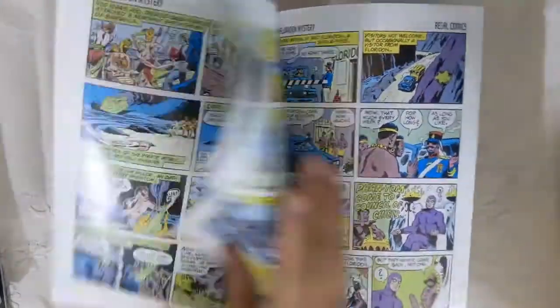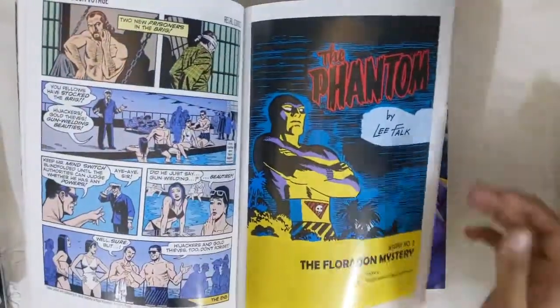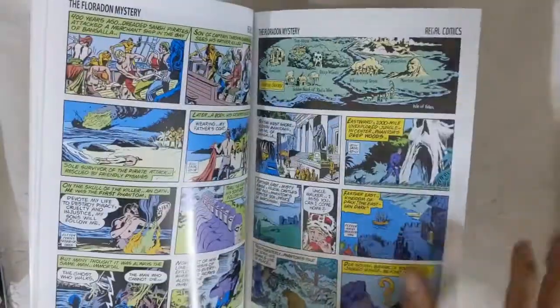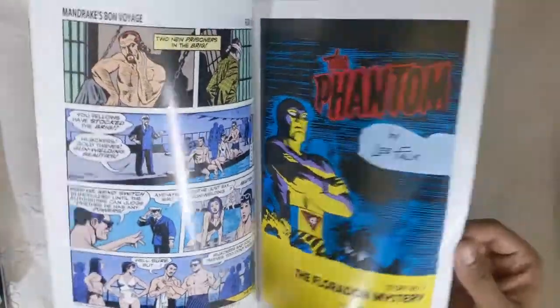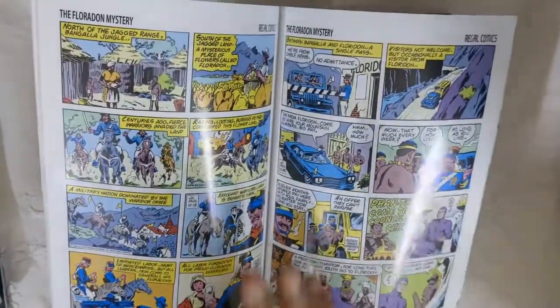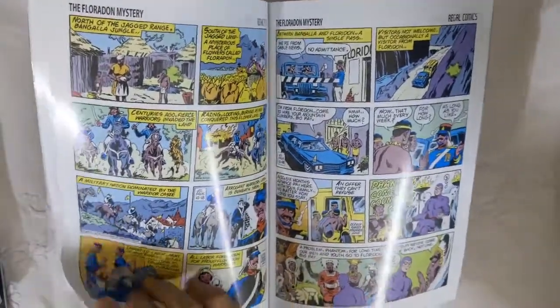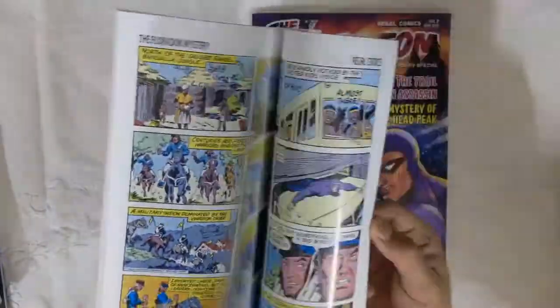And yeah, so this is the first time Lee Falk, I think this is because this is the 85th anniversary, and not having the original creators, some sort of mark in it might look, I don't know, I think that was the original intent for giving it. But I'm not a big fan of the later Falk stories, to be honest. I'm a fan of the Fredericks art only.